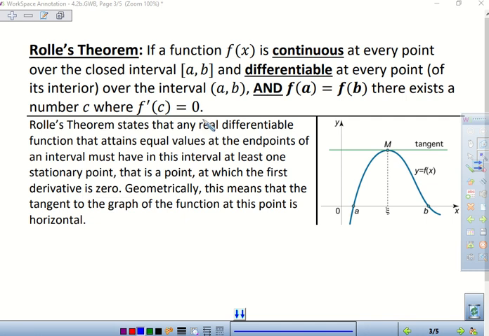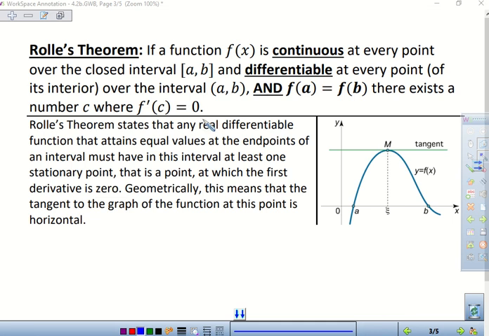Yes, Brandon? Why does it have to be the endpoints? Couldn't it just be if 2 points have the same y value, it would at some point have a slope of 0? Yes, but the whole point is that we have to define those points. It always occurs between those 2 points, right? So wherever those 2 points are, where the y value is the same, are what we are going to consider to be our endpoints.